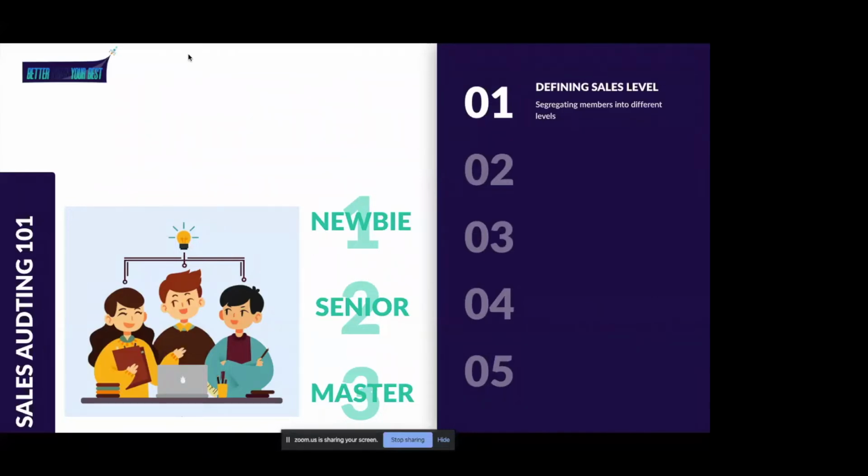department. So when you do this, it is going to help you segregate them based on their skills, knowledge and attitude. Where exactly are you going to put them? When you define these levels, it is going to help you put your members into compartments or levels, so that when you define strategies or work on improving their sales capacity, you know which level to focus on and how. Are you guys clear? That's the first step.